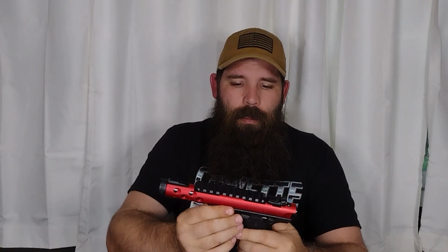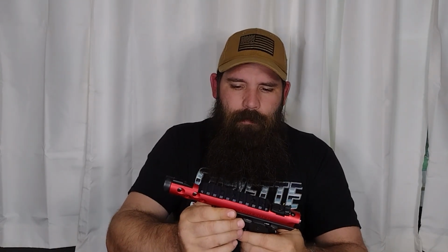As you can see with the ported barrel here, and there's a bunch of stuff. I'll go through some of the stuff with you on it, and we'll talk about it. And I'll give you some first impressions. So as mentioned before, this is a 10+1 gun. So in the clip, takes 10. You can have one in the chamber. The receiver material for this is aluminum.